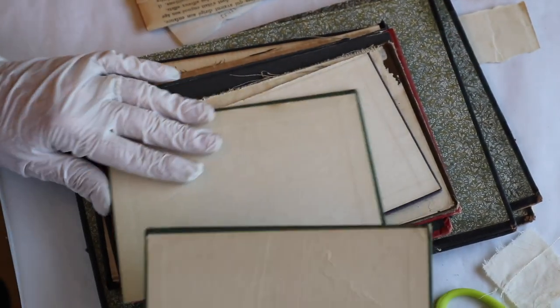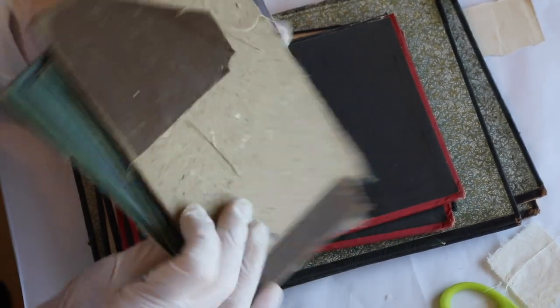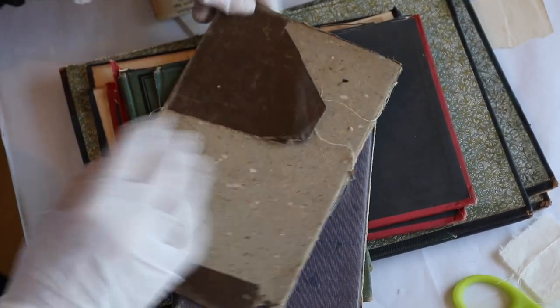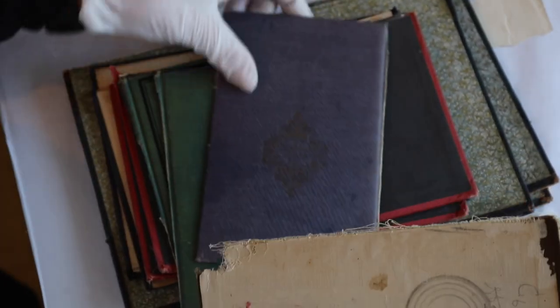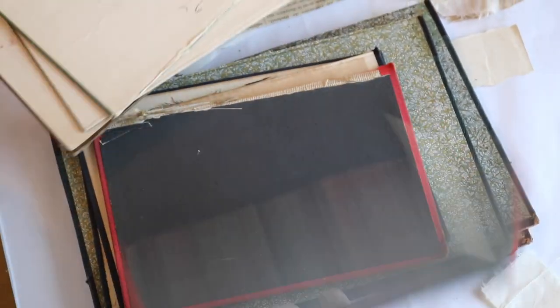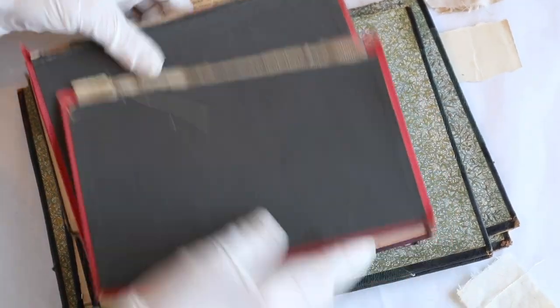So the second piece, I thought we would work with book covers. And I have lots of book covers. Isn't this gorgeous? I just think this is so beautiful, the way it's just ripping off, and I've used it for other pieces. And all the little notes on the inside, it's just break-your-heart gorgeous. And I love these little tiny ones here, and these red ones. Love this edging, that's beautiful.